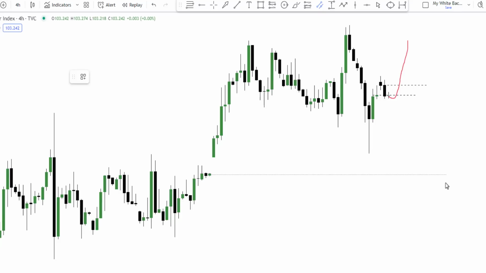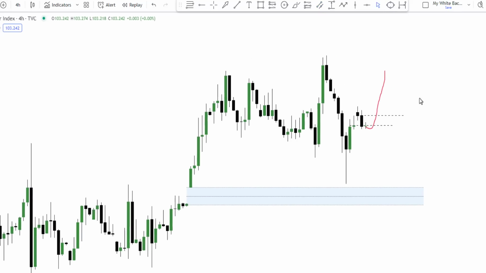So what do you think is going to happen to the DXY? I am expecting a bearish momentum. We want to see price push down to this area, touch this place and push back up to that side. So for an intraday trader, I want to go bearish on the dollar. All right, bearish. So that is my bias for today.